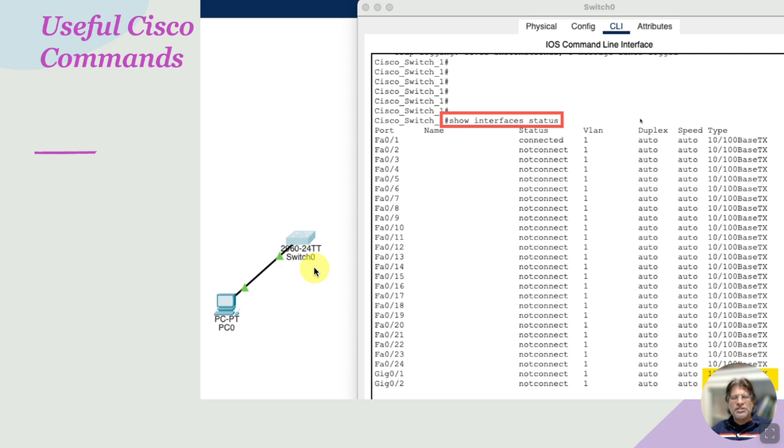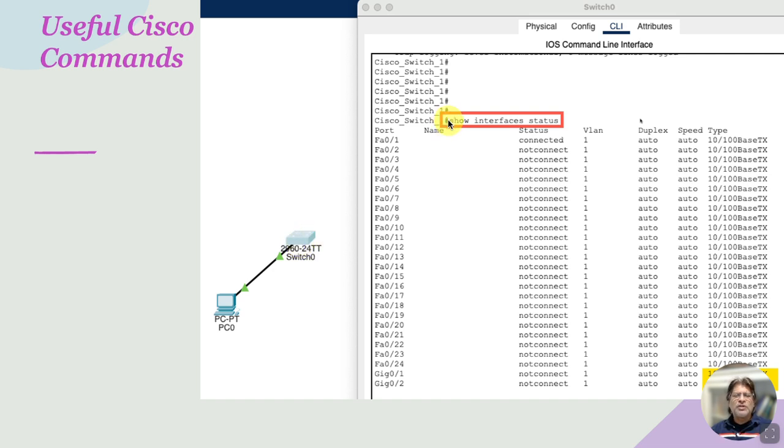Once you go to the switch level, you can run some very interesting commands if you want to do troubleshooting and find out what's going on with the switch, right? Now, of course, you can go show run as we had before, show run, which will give you the running status of the switch.